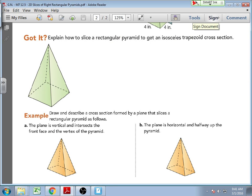So if we cut it right here, down to here, across to the back, if I make that actually look right, and then right there, notice that even just when I draw my cut, it's a trapezoid. It looks weird when it's drawn in perspective, but it's a trapezoid. My cut would be a trapezoid.